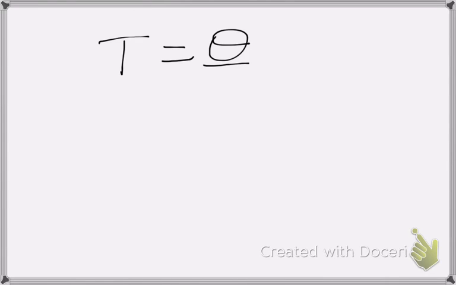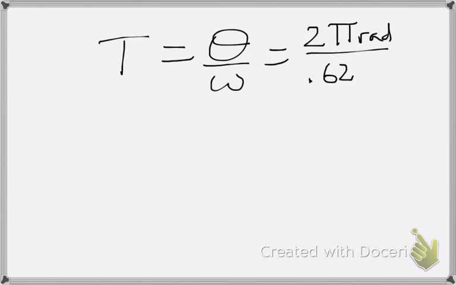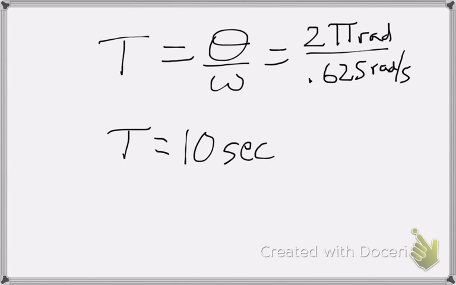Well, the period is still 2 pi radians. As far as angles, it's still 2 pi radians. That has not changed. But our velocity is half as much. So if we're going around the same angle at half the speed, then we're going to have twice as long a period. It'll take twice as long, which makes sense. We're going half as fast, it'll take longer. If we're going twice as fast, it shouldn't take as long. Okay, those are all the examples for now.